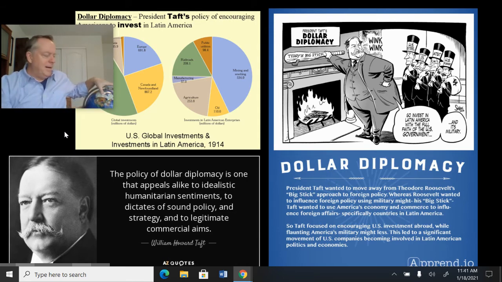All right. He wanted the United States to basically use their financial advantage to gain favor in these countries, help them build roads, telegraph wires, and other infrastructure to basically make these countries better in return for letting those American companies basically set up shop in those countries. And that's going to help, as you can see on this chart, half of all global investments in the United States during Taft's time is invested in Latin and South America. All right. Some of this is also invested in Asia, which is also going to be opening. Remember the open door policy that had happened before.